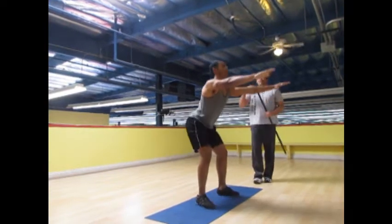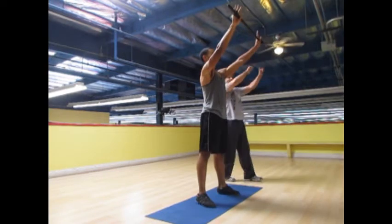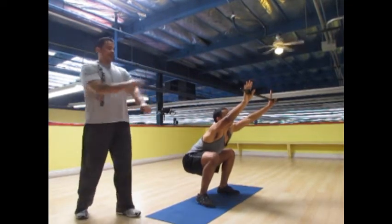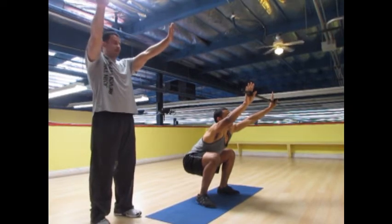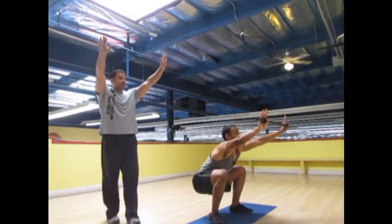Alright, so now if you're going to have the bar, you can put your hands a little bit higher, 45 degrees, all the way back down. Keep in mind your arms always locked out, all the way back up. Arms locked out as you're going all the way down again. Good job, 3 more.